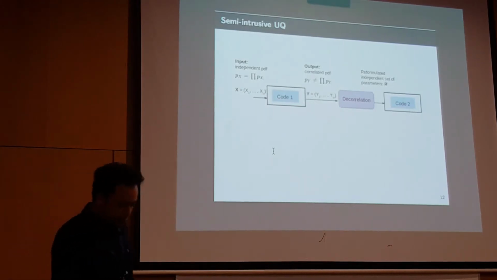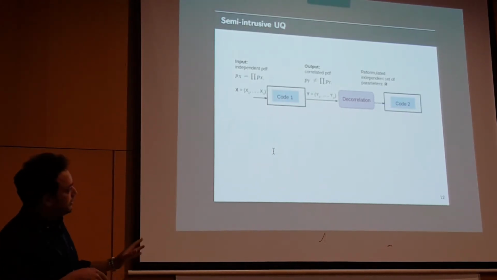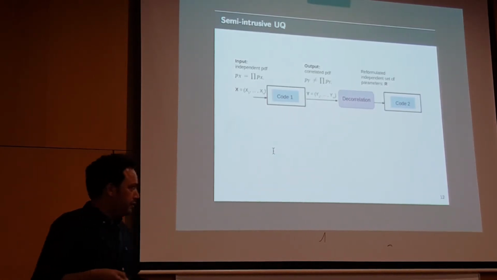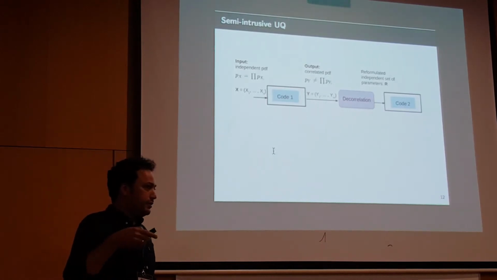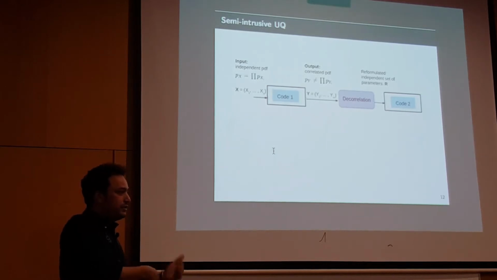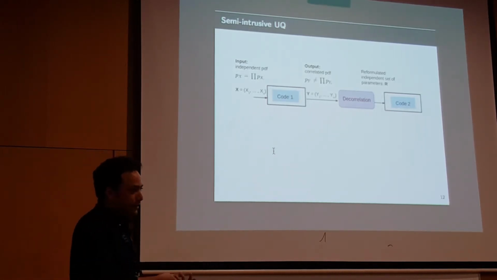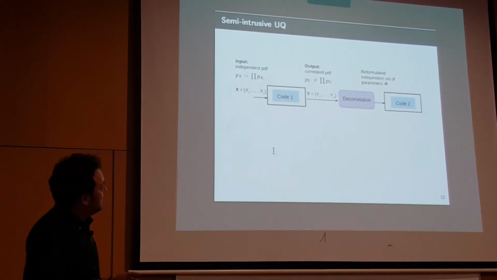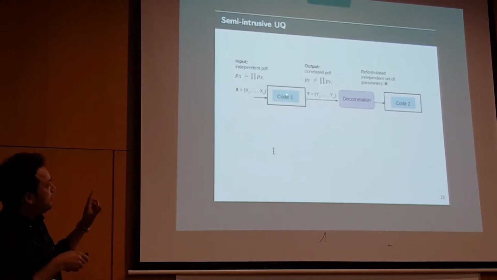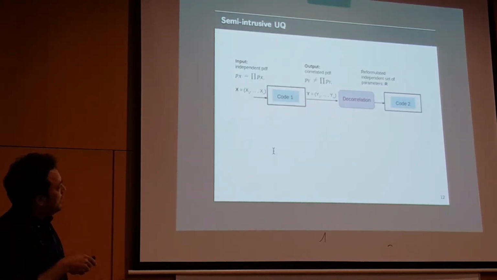The second approach: because we know that we will have this third code, the turbulence code, we can't have 5 to the power 5 runs or more, because we will have more parameters. So we want to reduce the number of parameters. So what we did is, each code is one black box. And the output of the first one will be the input of the second one, but here we will have the uncertainty.